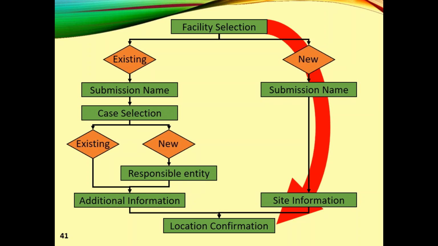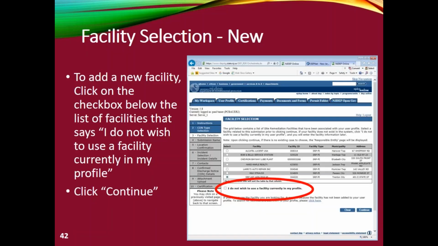This slide describes the path. We're going to go mostly down the right-hand path, creating a new facility that doesn't exist yet. But like I said, if you were doing the UST service, you would be going down the left side, where all you're doing is choosing what's already in our database and adding some context. So if you have a facility, it makes things go faster and more smoothly. Just less information to enter. Go ahead.